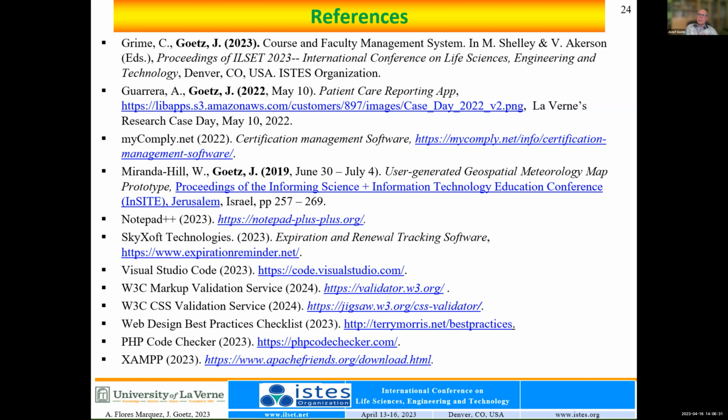One is a course and faculty management system, another is a patient care reporting application, and the last one is to map pressure and temperature on the web, on the map, and to display it over the internet.